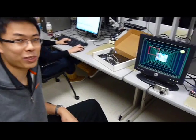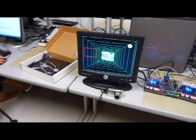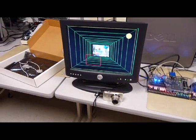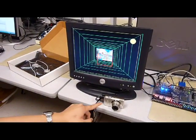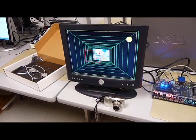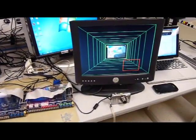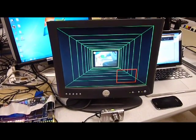Hi. So we made a pong game using some computer vision. Basically, we are tracking these green paddles. Like this green paddle that I'm holding right now is being tracked by this camera that's fed into the DE2. And you can look on the picture-in-picture in the other monitor over there, which is the paddle that I'm holding right now. So it's being tracked quite well.